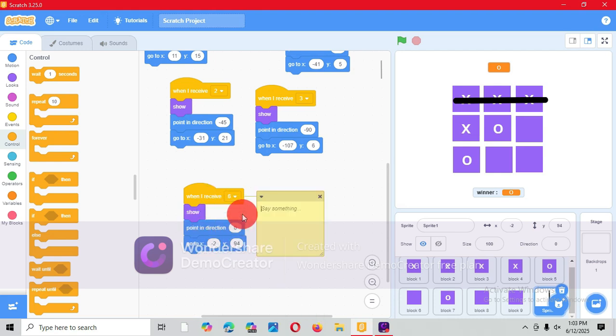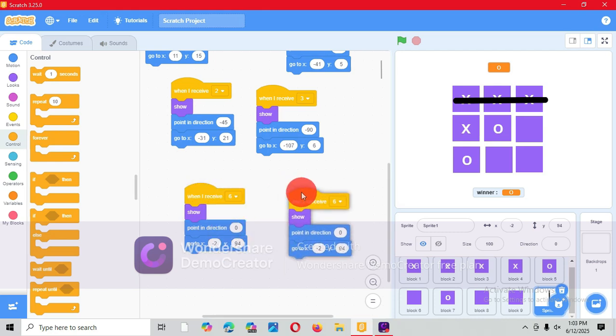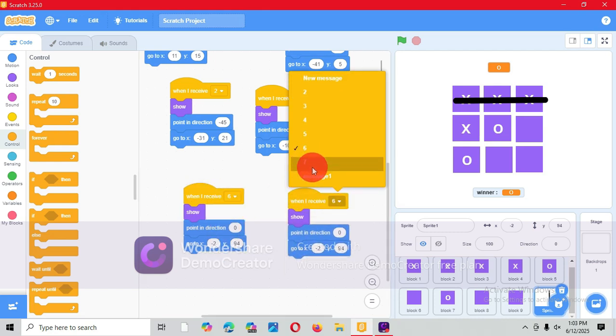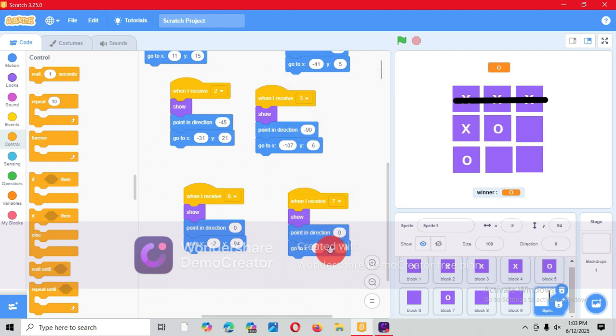And when it receives 7, it should go to like right here, which is -2 and 30. So like that.